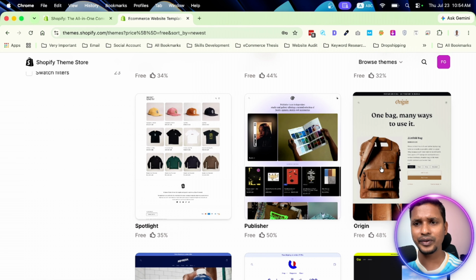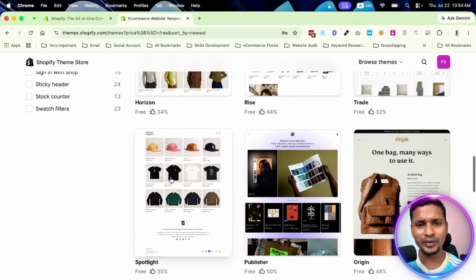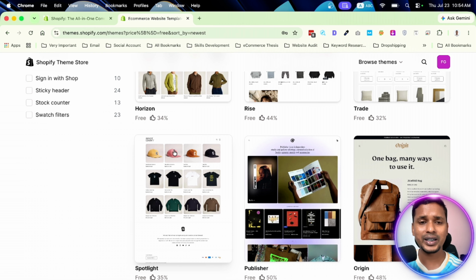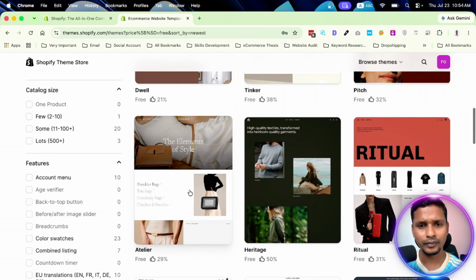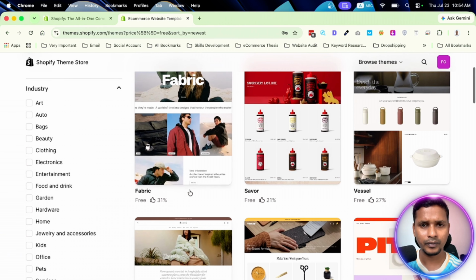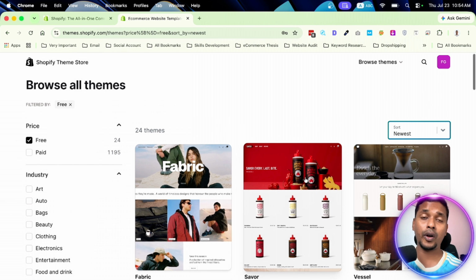And if you want to build something relevant like leather or bags, then you can start with Horizon theme. For ebooks or digital products, you can start with Publisher theme. And for specific products like men's style that is relevant to sports, then you can start with Spotlight. You see, look here. So I hope you understand how to select which theme you should use to start your online store design for your e-commerce business in Shopify.